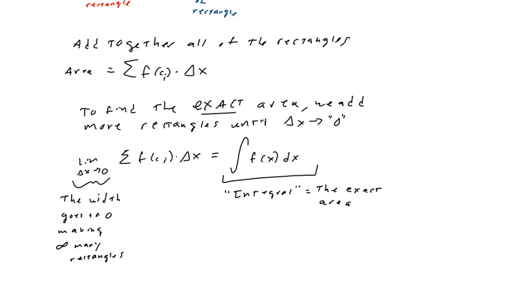This integral symbol, by the way, comes from the sigma notation. This symbol here, it's just another version of adding together. In this case, we're adding together an infinite number of things. That's why we do the curve here. It's an infinite curve, right? So as the delta x goes to 0, when you have an infinite number of rectangles, you get the exact area, which we call the integral. And so this is the definition of integration, finding these areas, finding this amount, right? Some amount of a value.